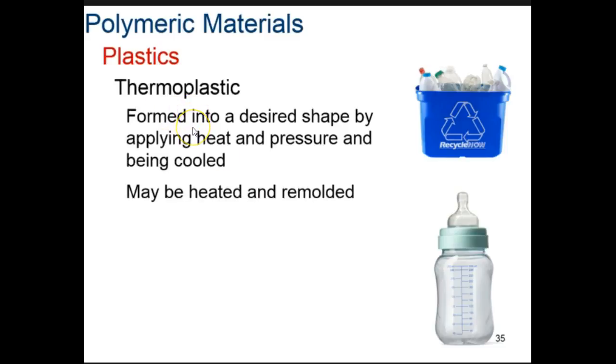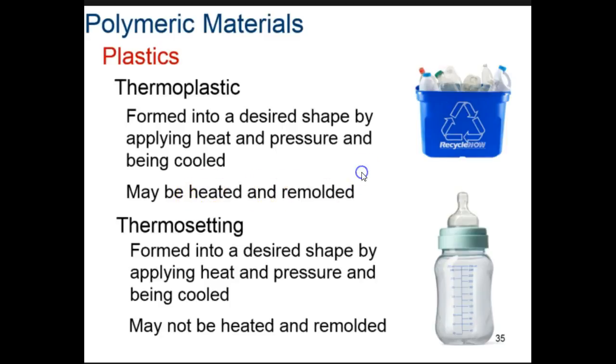And then we're going to talk about a couple of kinds in this group here. We have thermoplastics. These are ones that you heat them up, you shape them into the shape you want, and then you cool them down. We can recycle these 1,000 times by just reheating them and shaping them into new things. The other kind are thermosetting, which means once we've heated it up and made it into the shape that it is, it can't be reheated and reshaped. This is why some kinds of plastics, you'll see the little recycling symbol on them, and you're always wondering, well, why can't I recycle this one? Because it's one of these thermosetting kinds that can't be reheated and reshaped.